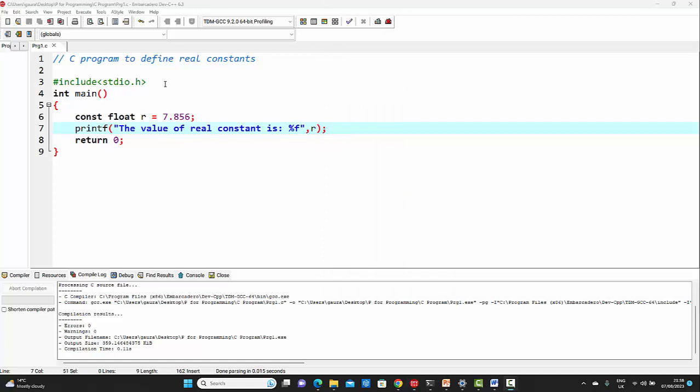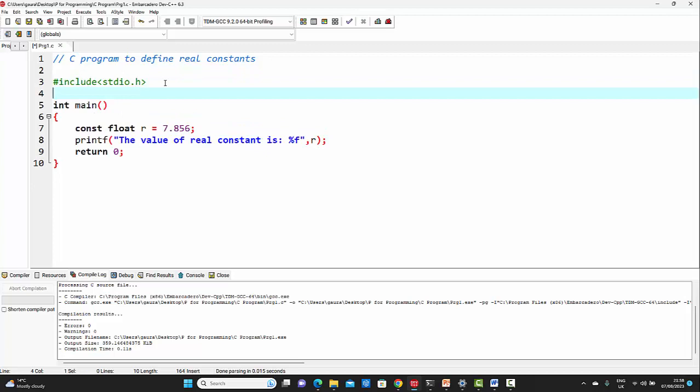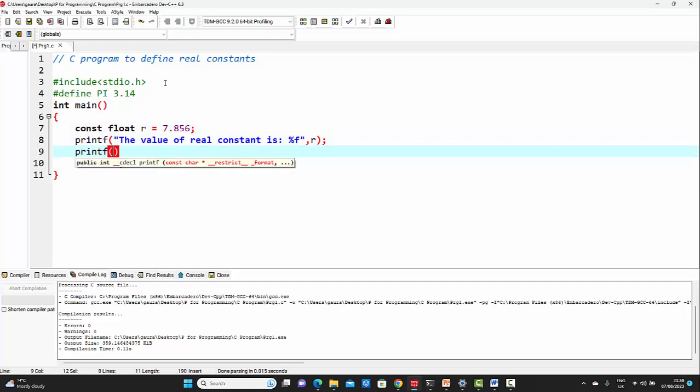In the same program, we'll see another way to define real constant, and the second way is by making use of define preprocessor directive. So for that, I have to say define the name of my real constant. Let's say it's pi, and next to it, I can give the value. In the next line, we can try to print the value of pi.